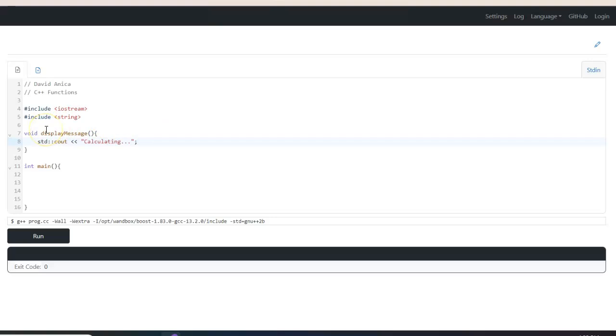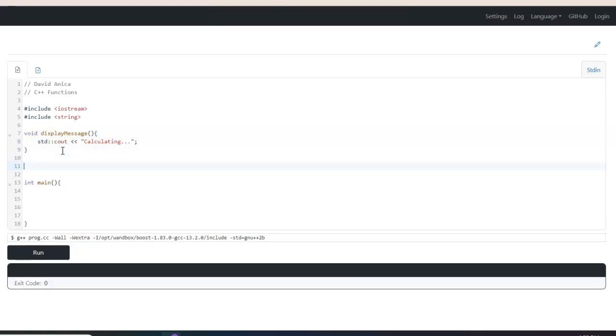Now void functions do not return any value. If it's an int function, usually the return values are used for further calculations, especially if you are in a big program. So for the sake of this project, all the return values will simply be used to be output down here when I run the code.